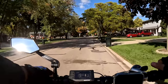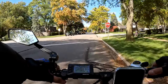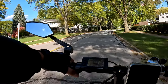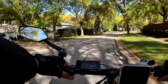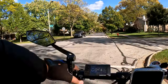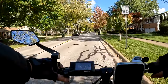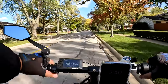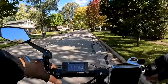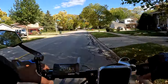Right now I'm cruise controlling at 19.5 miles per hour, according to the bike. As we know, many of these bikes' speedometers may be off — it may not be perfectly set right. Sometimes when you have a GPS speedometer going, it may not match what the bike tells you. Usually when it's off, it's saying the bike is going faster than it really is. I wonder if they do that on purpose — so when it says 24, is it really doing 24? It might actually be doing 22. We don't know.